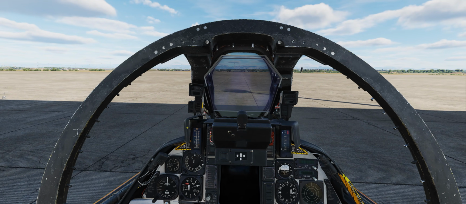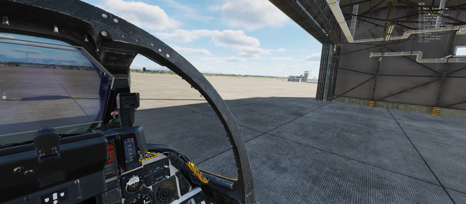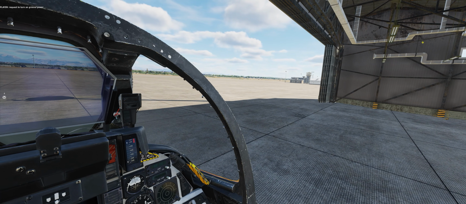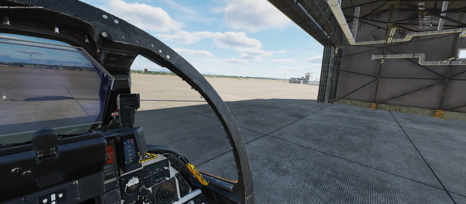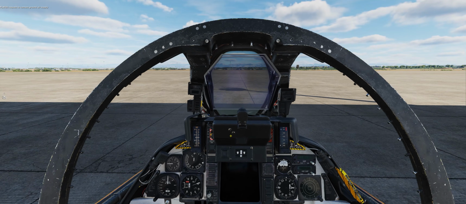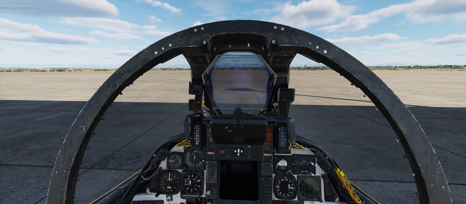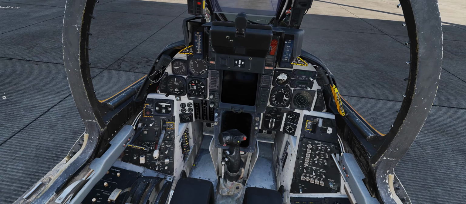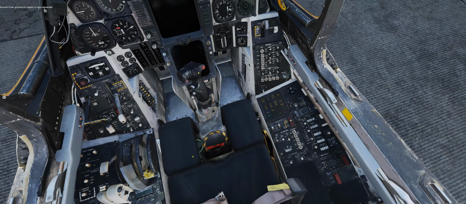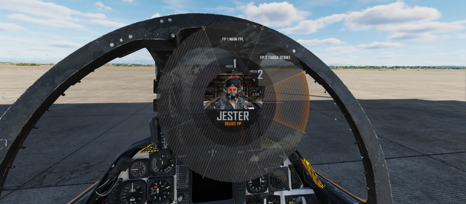Oh, probably need some ground power and air power here to get everything rolling. Chief, turn on the ground power. Copy. Chief, connect ground air supply. Obviously, we can't talk to Jester or Justina in the back seat there without any ground power for the intercom to work. Ground air supply is now connected. Okay. So now that we got that, we can go for the startup.